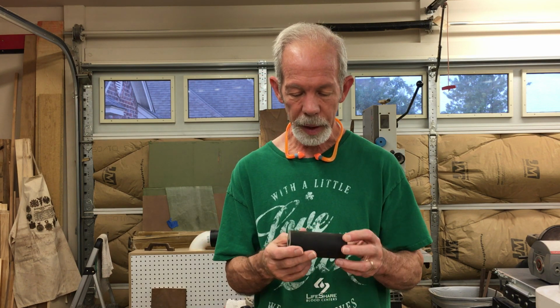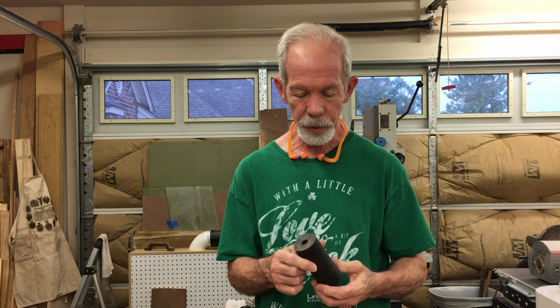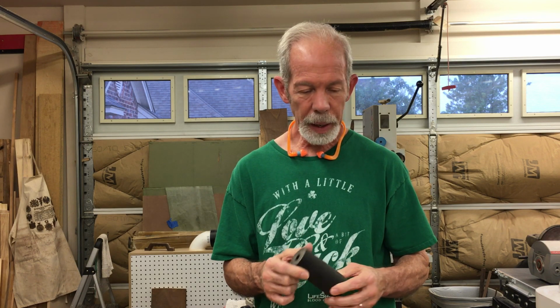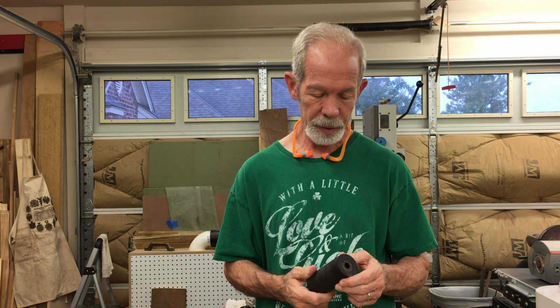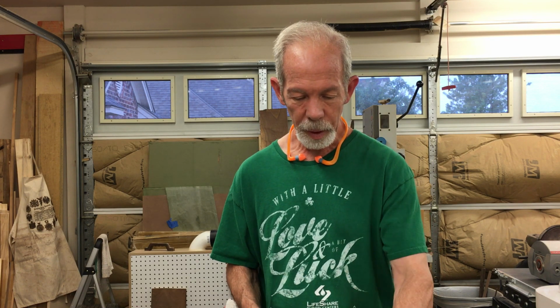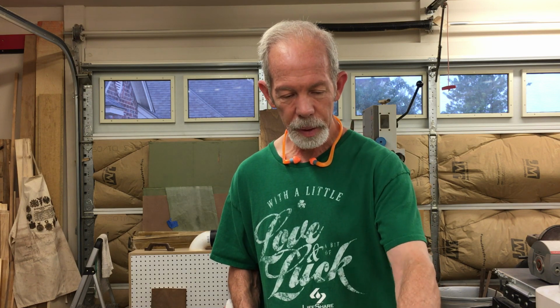I have an old Ryobi spindle sander, and I don't have but two mandrels for it. I've got a 2-inch and a 1-inch. But I needed some finer sanding sleeves. So I was going to order some, and I thought, well, I'll just make one or two.